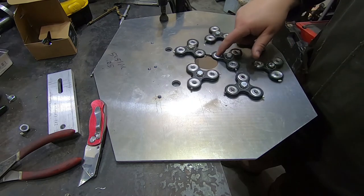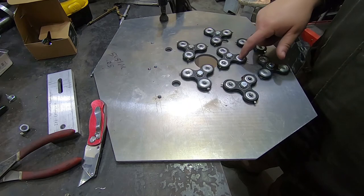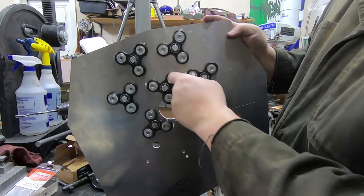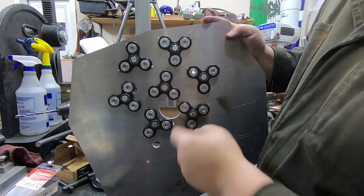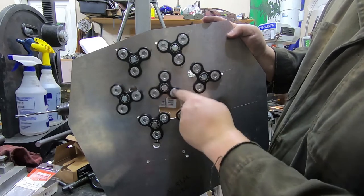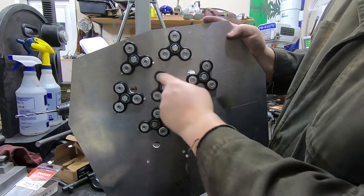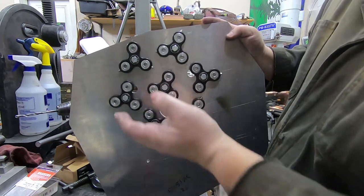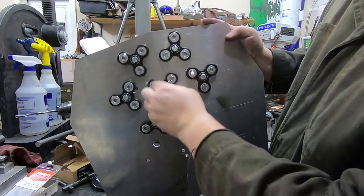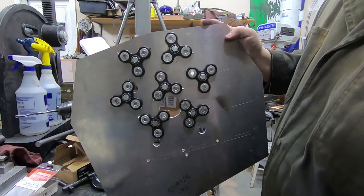Oh, that feels so weird when they come close to each other and you can feel it. Now imagine this but a wall of it - not 150, maybe 100 to 120, somewhere in that total number. The next thing is to see if it works vertically - that's a big question mark still. Here they are vertically. I think it's gonna work, no problem. I was wondering if I'd have to fine-tune the balance by filing away bits of plastic, but these are turning really smoothly. I don't know yet if it'll be the full wall off a single input or maybe three or four motorized ones giving the input, but yeah, this is gonna work.